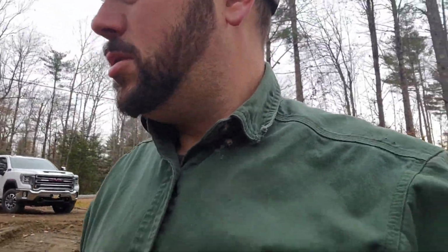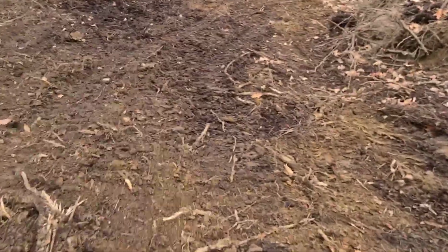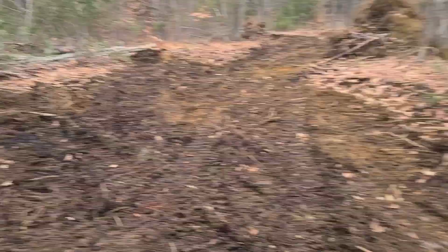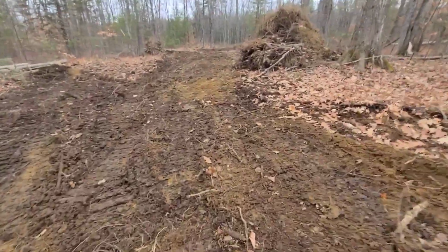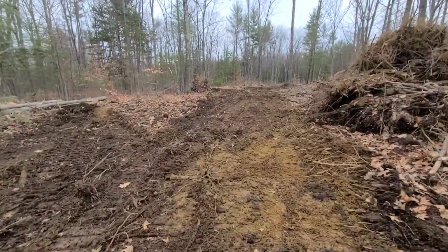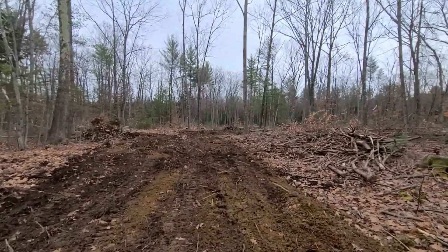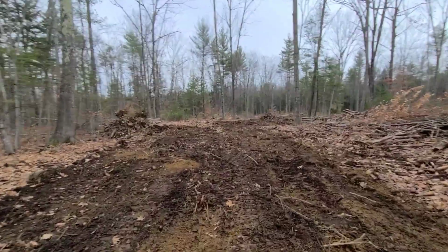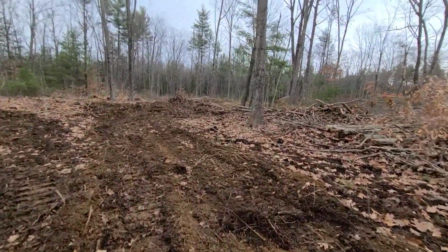I know Billy said he wanted to get some fabric for the road. He's right. I mean, it's pretty good ground for the most part. This was probably not really soggy, but lower ground. So I'm assuming putting the fabric would cut down on how much gravel we need. Actually, it's been cold enough that a little frost is sticking around. And he's kind of coming down through here and around.